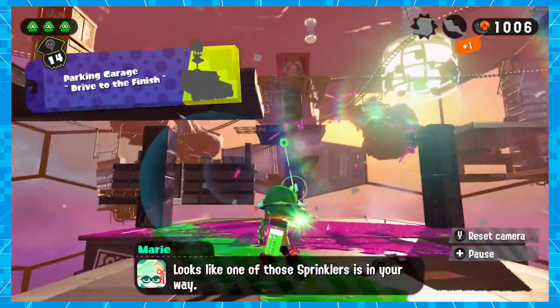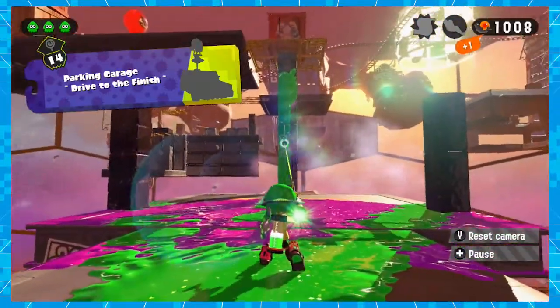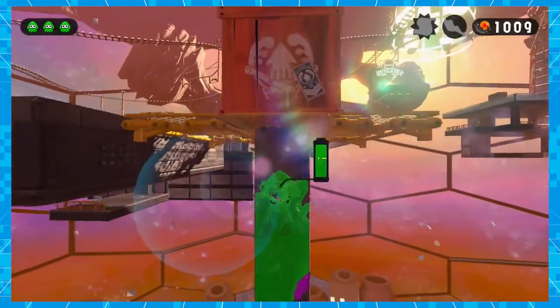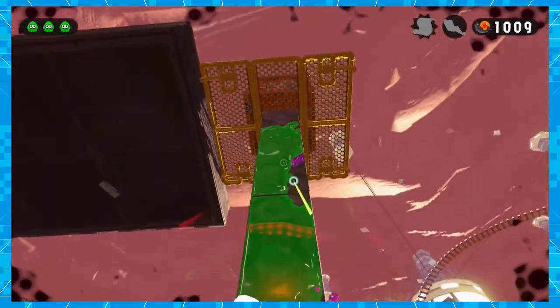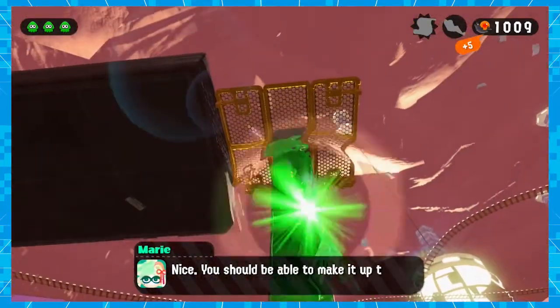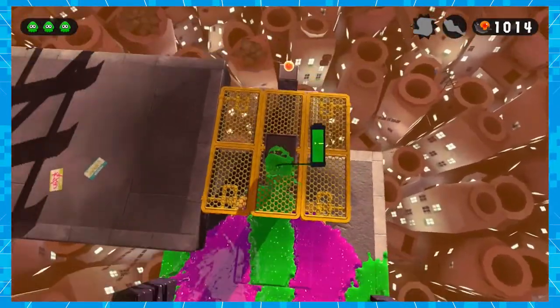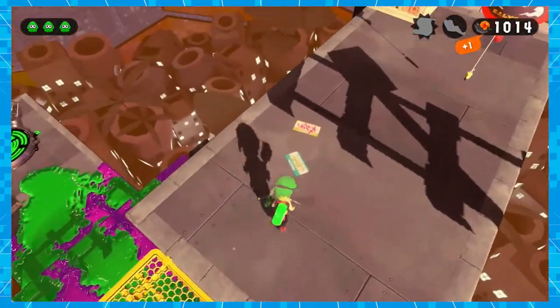Snipe! It looks like one of those sprinklers is in your way. Snipe! Nope, not today, Eric. Not today. Please! Looks like one of those sprinklers is in your way. Look up, please! You can't look any higher, Tony. Look up! There we go. Nice, you should be able to make it up there now. I did, Eric, I did! Nice. Alright, here we go.